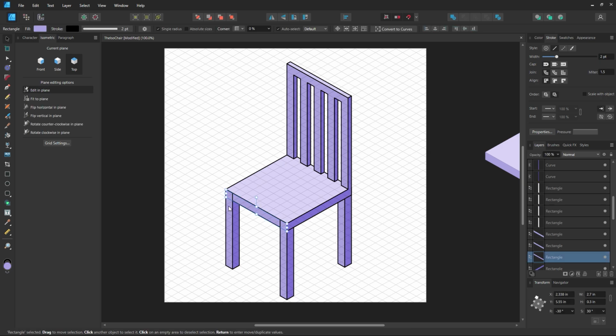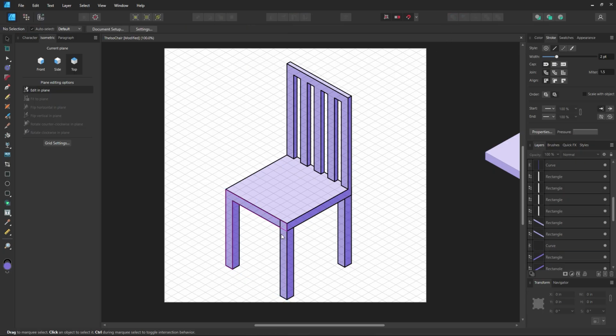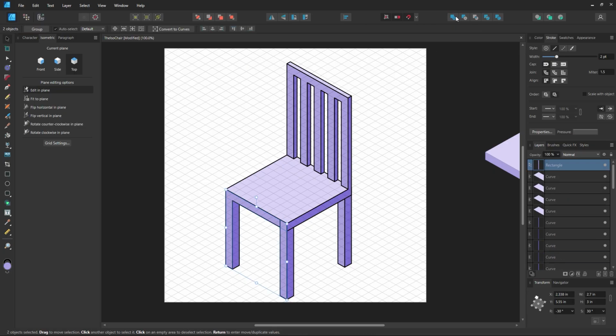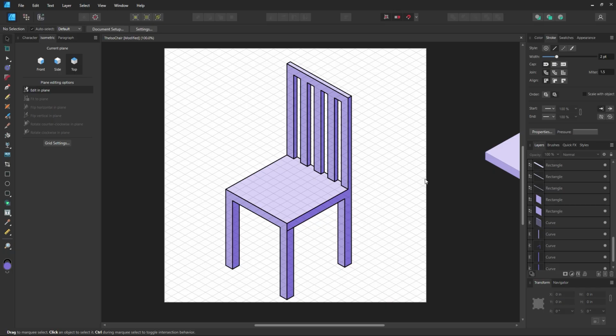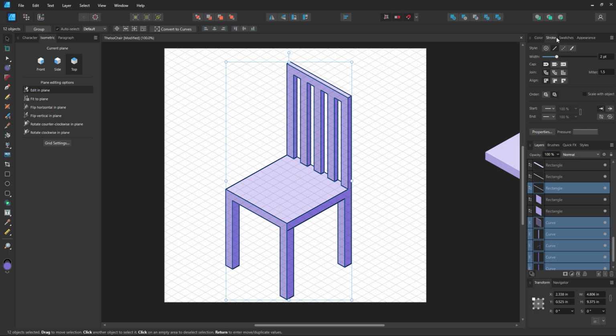So let's grab that and that one and make that the same shape, that one and that one. And it's all the same shape, and this one as well with the side here. Nope, this is a group, so we need to ungroup that. So I'm going Control-Shift-G to ungroup it. There we go, and now we can select them and group them together. Beautiful. Now we have our awesome chair with a stroke that might honestly be a little too dark for it.